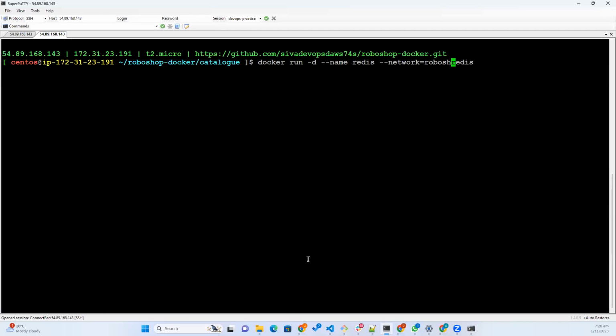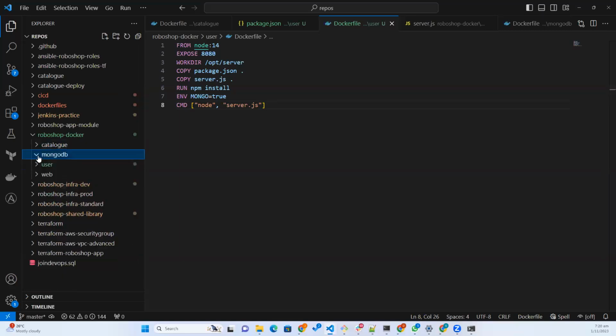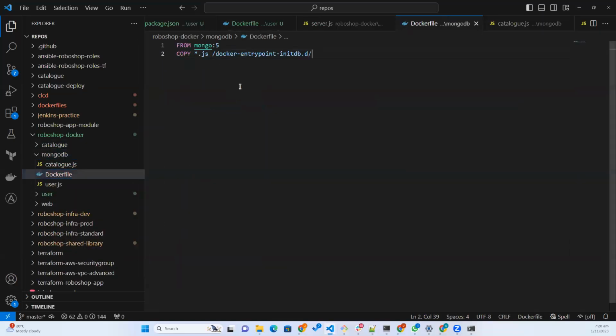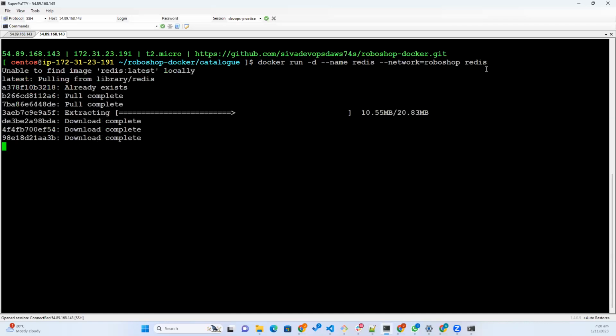Okay, we are not doing anything with Redis, just like MongoDB. What are we doing here with MongoDB? We are just adding one extra step, that is loading the data. But with Redis, we are not loading any data. So we are just running this directly in detached mode, with the Redis name and network RoboShop, Redis image. That's it. So this will create the container.